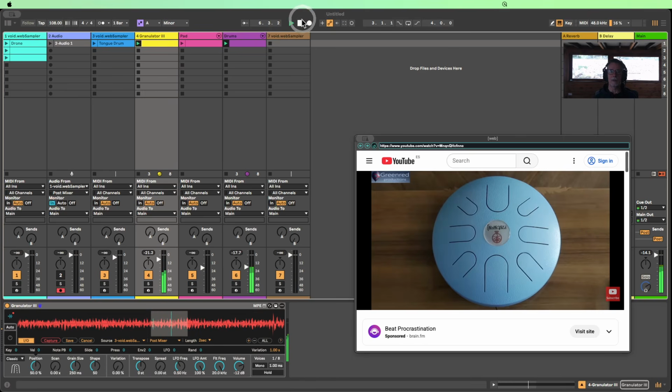So I'm just giving you, by the way, a little, again, ways to start thinking about how this could be used. So I thought, great, I'll bring the audio in from the internet through the Void web sampler, and then I'll capture it directly in Granulator 3 because we can do that. And there I am straight away, again, really getting this live loop happening, which I think is really exciting. So let's just play with this a little bit.